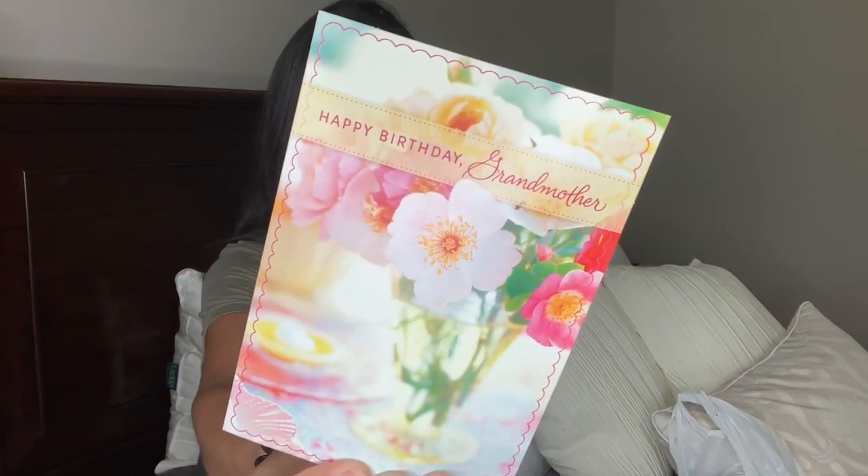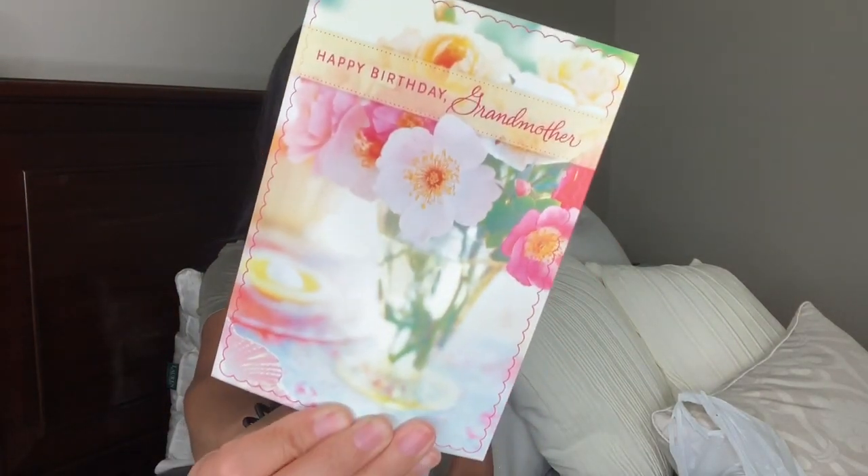Then I bought four cards. I love buying my cards from Dollar Tree — I don't like spending six or seven dollars on cards that you're just going to toss aside and throw out. These were even better: two for a dollar, so 50 cents each. I got four total — some Mother's Day cards and a birthday card. My grandma's birthday is this week so I need to send out her birthday card. I found this one that I thought was really cute.